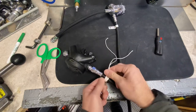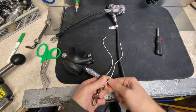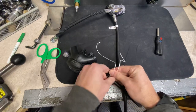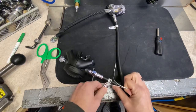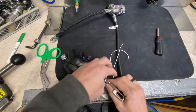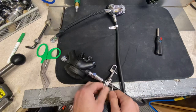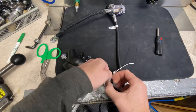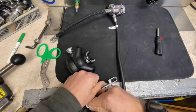All right, looks good. Just about at our hand's width apart. Scoot that down a touch. Okay, so next step here is to give a nice tight overhand knot. Yep, hold on. Apologize. I want my overhand knot to be on the back of this guy. Looks better. Nice and tight. Follow that up with square knot.